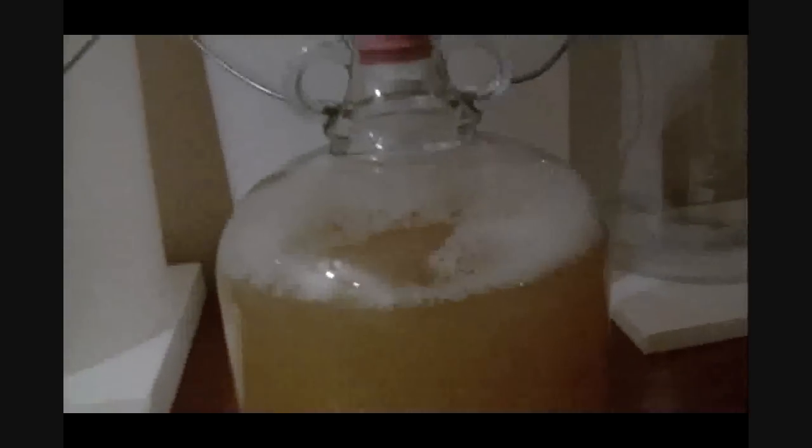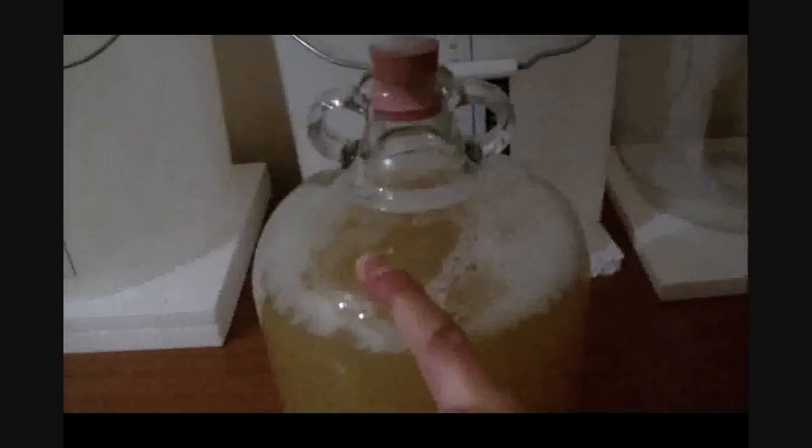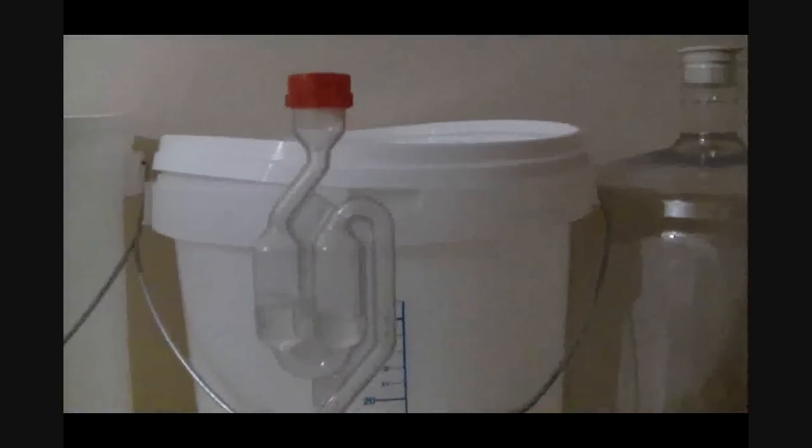As you can see, it's a gloopy mixture, and I've not topped it all the way up because I'm anticipating some vigorous fermentation. If I top it all the way up here, it's not leaving much room for all the mess. So that's it. That is a banana wine, gallon of it, and that is the last thing.